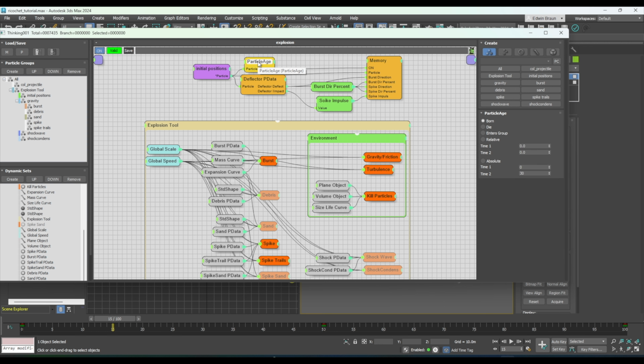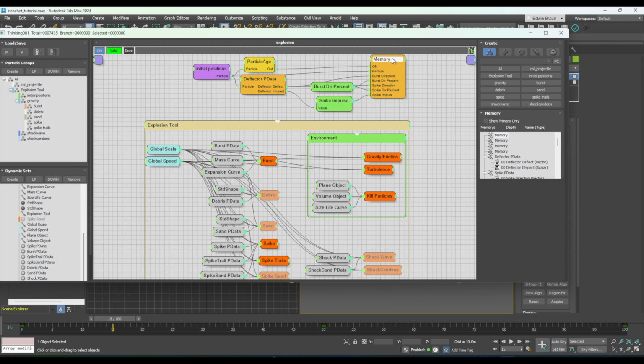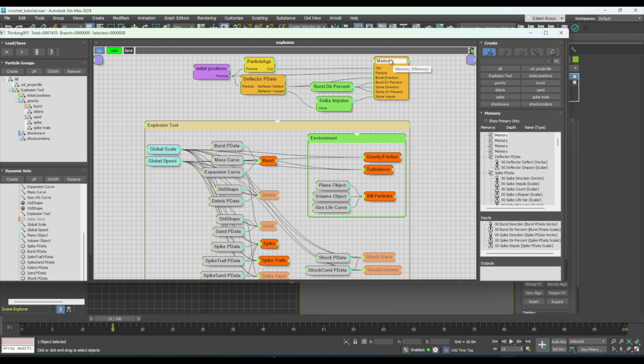What we do here is when a particle is born, so an initial position, that may be our bullet exit out of the barrel, the position at the barrel end of our gun, or the positions where ricochet effects happen. So it doesn't matter. Whenever an initial position is born, we do some things. And probably what we do is we memorize some effects or transfer some stuff or create some other things.